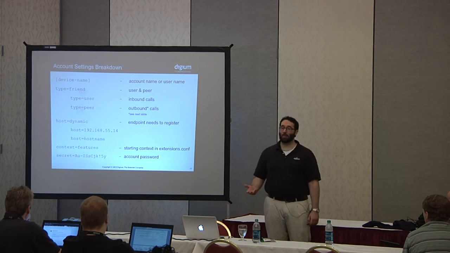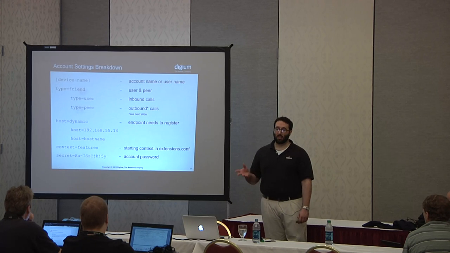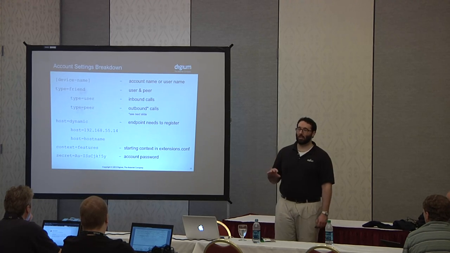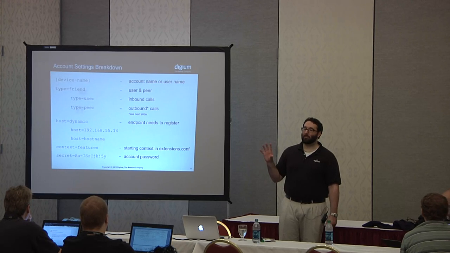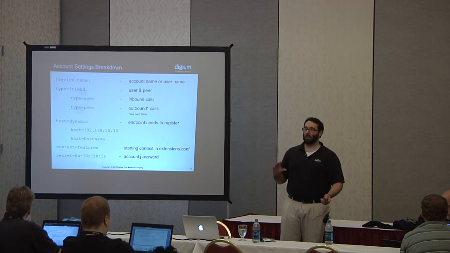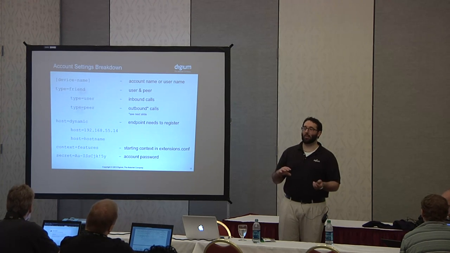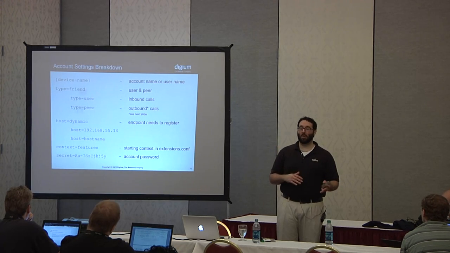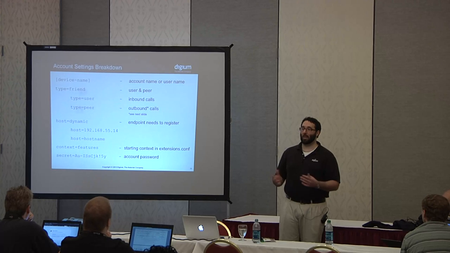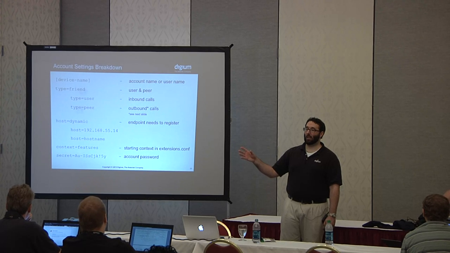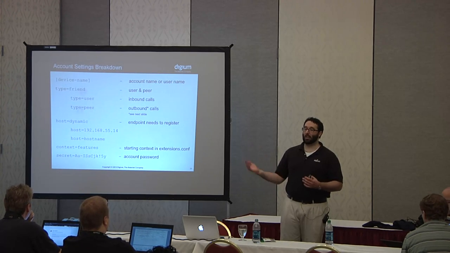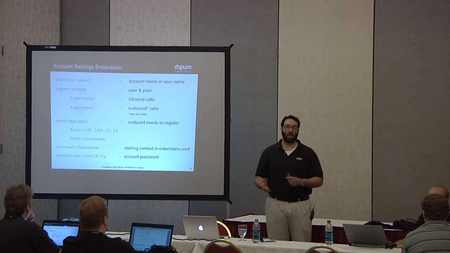The third option is the type. This is a setting that's kind of ambiguous and vague and can be confusing for people who are new to this. And it's one of those great things that's changing with the new channel driver for SIP. But this essentially indicates whether the options that we're setting for this device are relative to inbound or outgoing calls to Asterisk. And so simply put, we set that to friend for endpoints that are phones, because that's going to be incoming and outgoing related settings. Okay, so outgoing settings like the context, you know, dialing into Asterisk, incoming, knowing the host name for the device so Asterisk can dial to it.